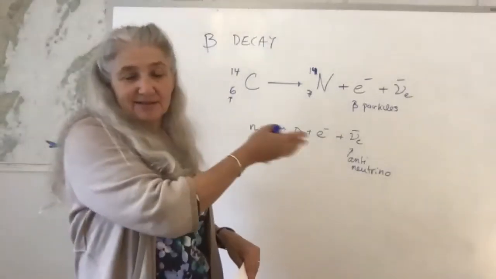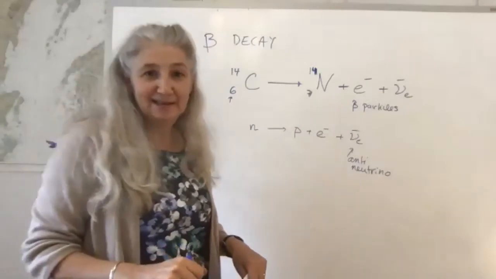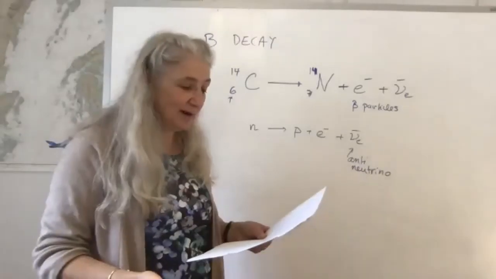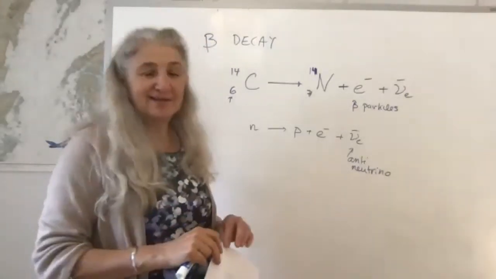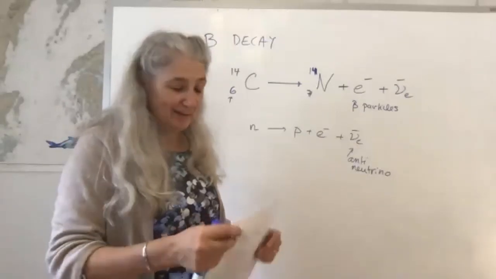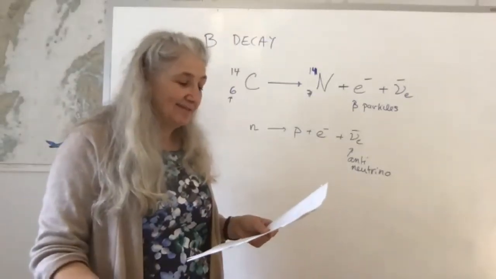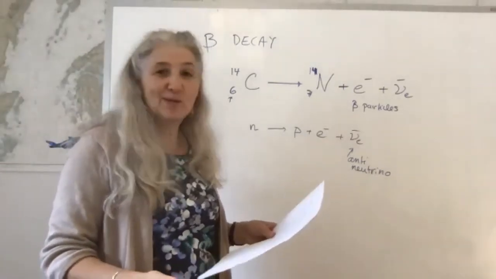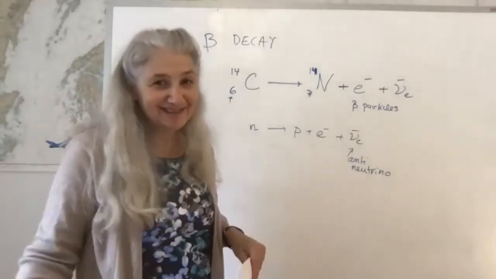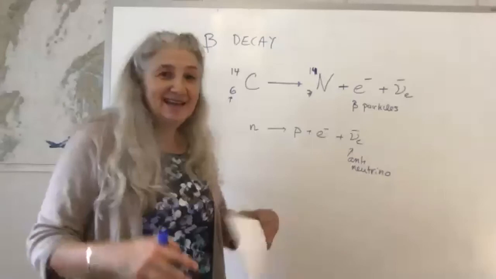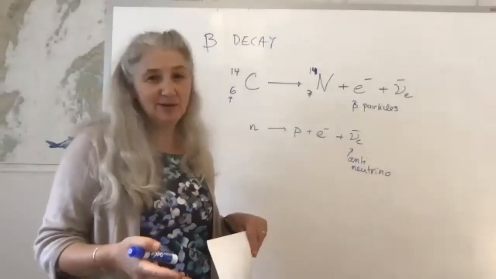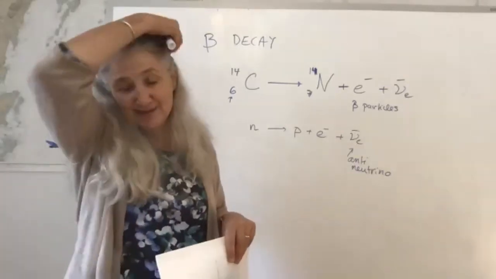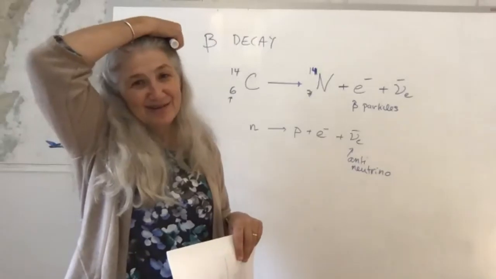partly because of charge conservation. I think it was Pauli who first proposed a way to resolve this problem with a neutral particle that wasn't seen, which he called the neutron. But later the word neutron was used to describe a different particle, so Fermi renamed the missing particle the neutrino. The hints that there had to be these particles people didn't know about yet came from looking for where the missing energy was, in order to explain their data.